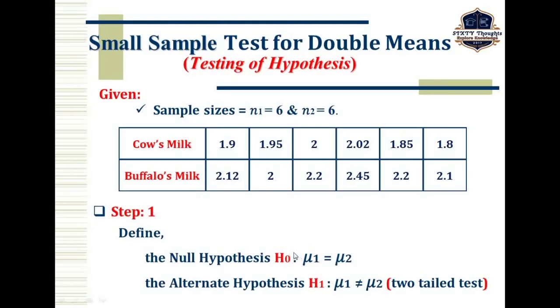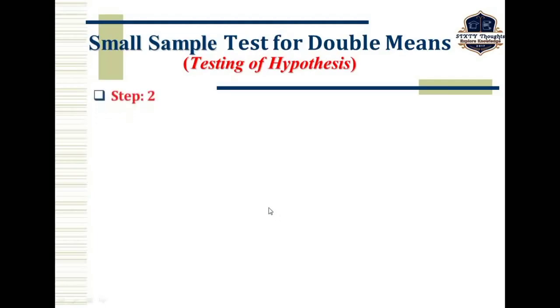to two-tailed test. Students, suppose you don't know how to identify a two-tailed test, please refer to my previous video lecture. The topic is one-tailed and two-tailed test. Once you refer to that video, then only you will understand how to write a one-tailed and two-tailed test, right? Step number two, here they have not mentioned any percentage level, so we consider the standard level of significance as 5%.